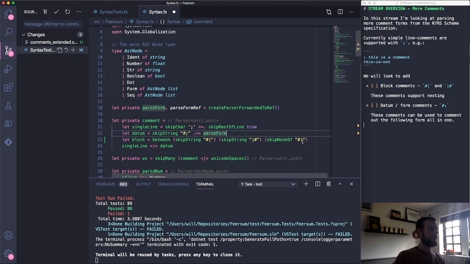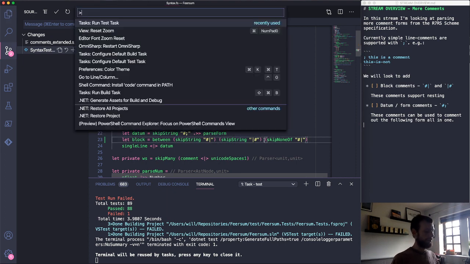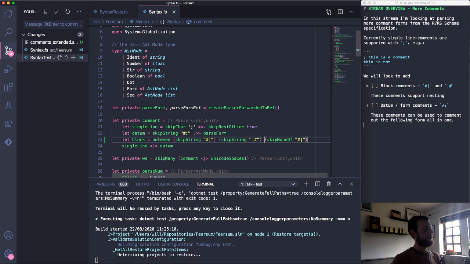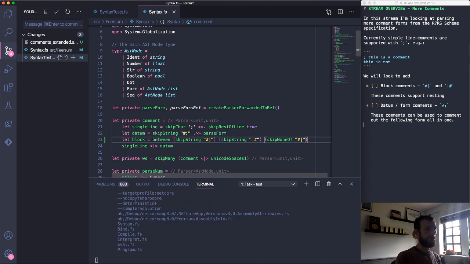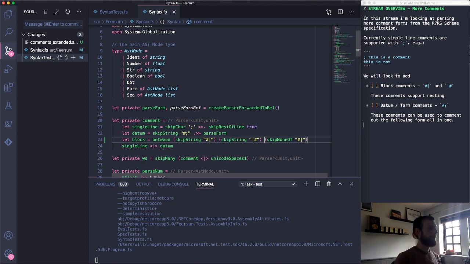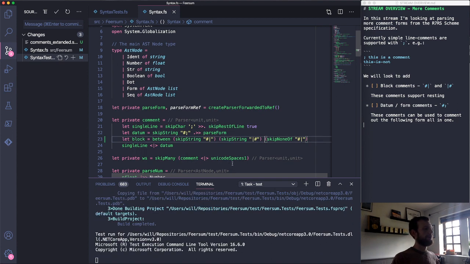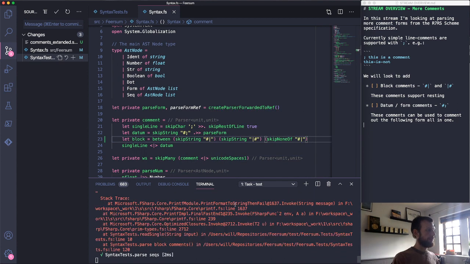And if it is a bar, then we basically don't match it, or if it's a bar followed by a hash, sorry, then we basically ignore that and finish off the parsing of the comment. But this should make this test pass, and then we'll add another test in for the nesting of block ones. That should prove why this is not quite correct.